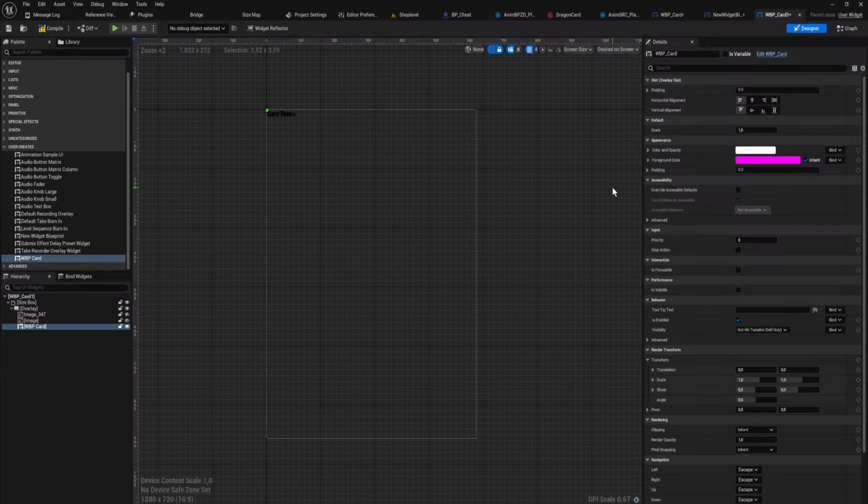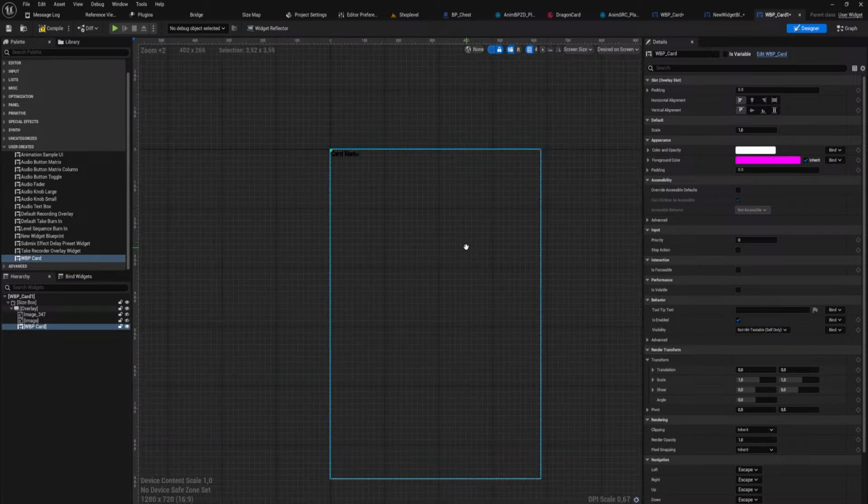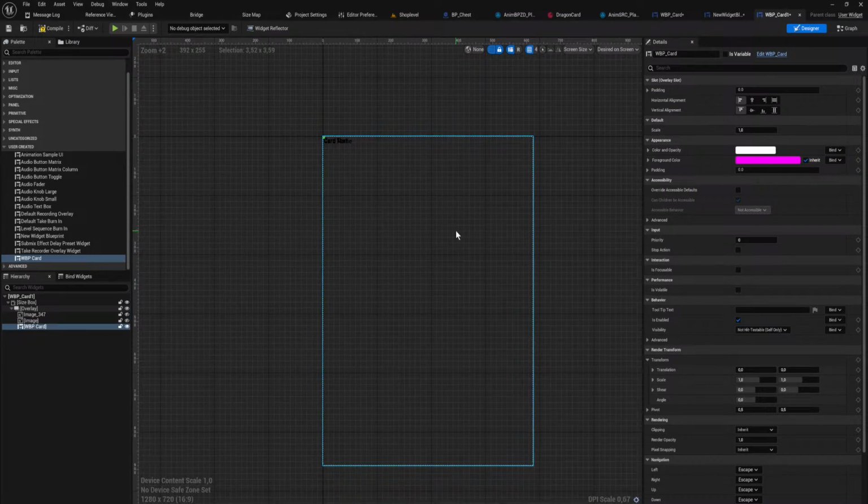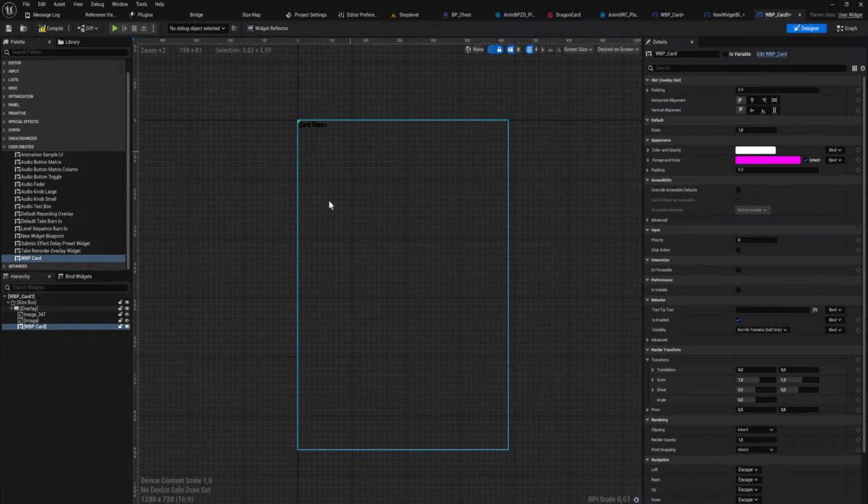It makes widgets more modular. It can force you to preset. I don't think that it gives me anything. Not on this level. I am making a card widget to put into an array of cards.